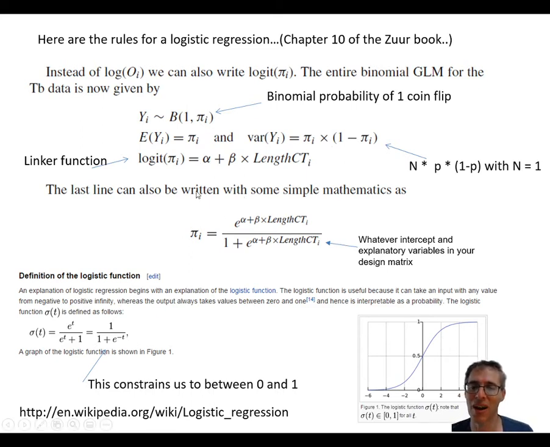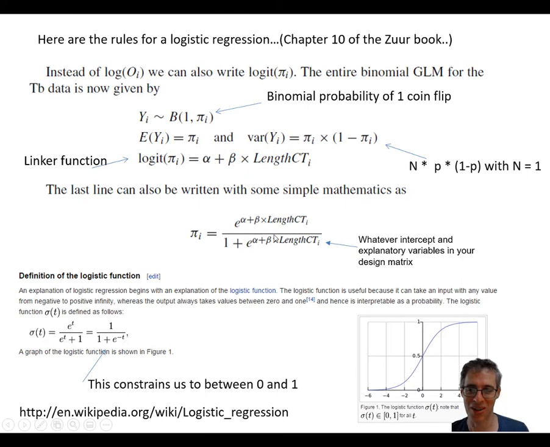And then this has a special link function. It's not as simple an exponential as we saw for the Poisson and negative binomial distribution, because for the binomial distribution, this value can only be between 0 and 1. So we have to find a way to constrain this value so that it's between 0 and 1 as a function of our input parameters. And so the logistic regression uses this logit function, after which the logistic regression is named. So in this case, again, if we only have 1 parameter, we have an intercept term and then beta times our parameter. And you can work it out that this value can only be between 0 and 1.